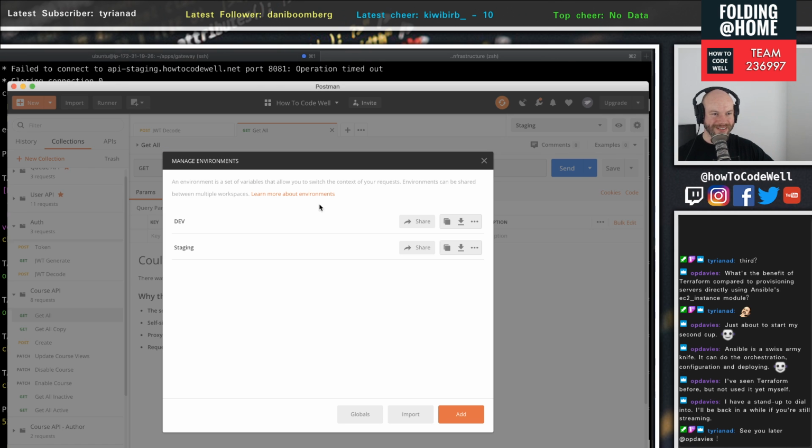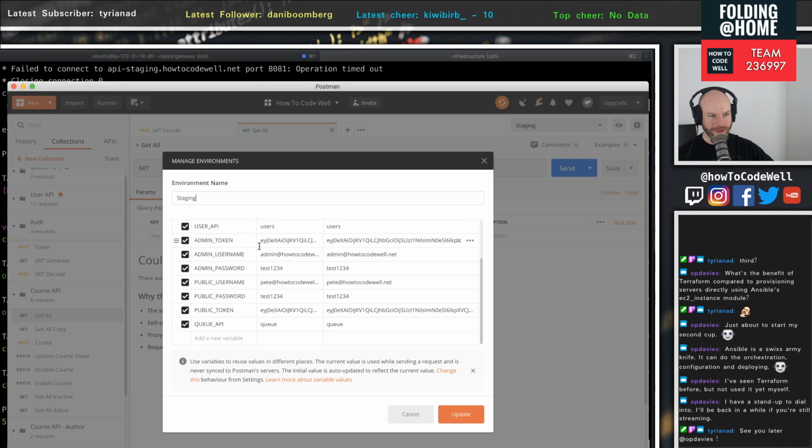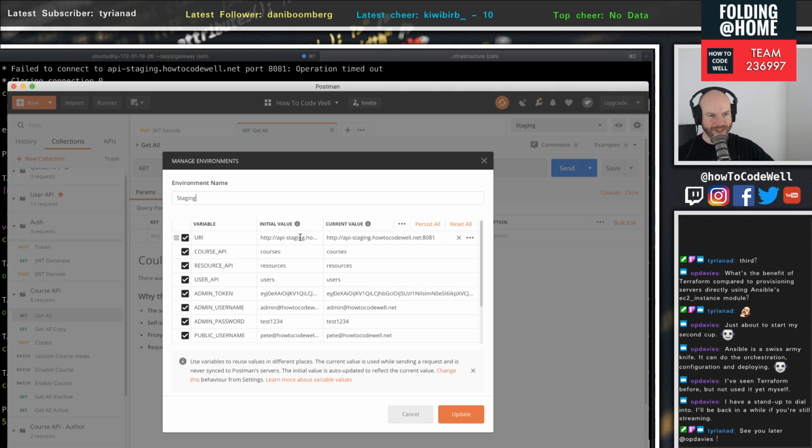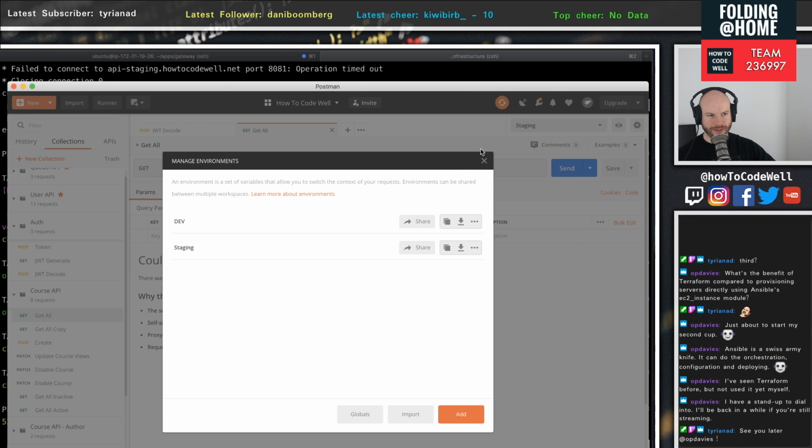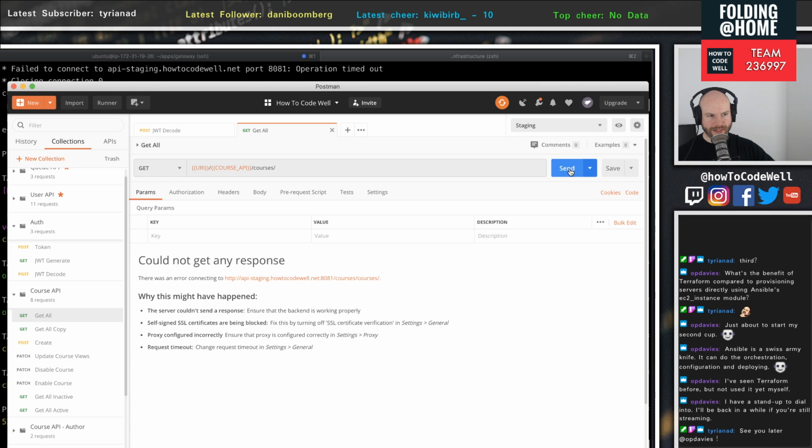So this is no longer going to be called API staging. This is just going to be called staging, running against port 8081. All right, so we're going to hit update and we're going to come out of that. That's fine. And then hit send.